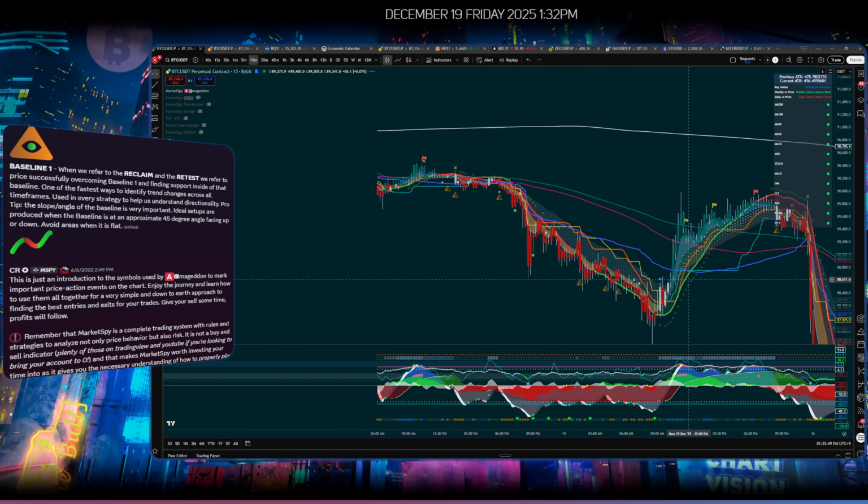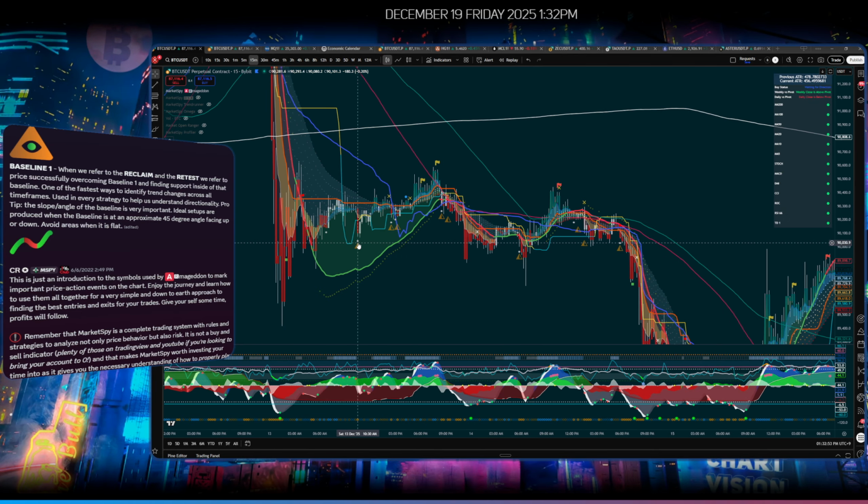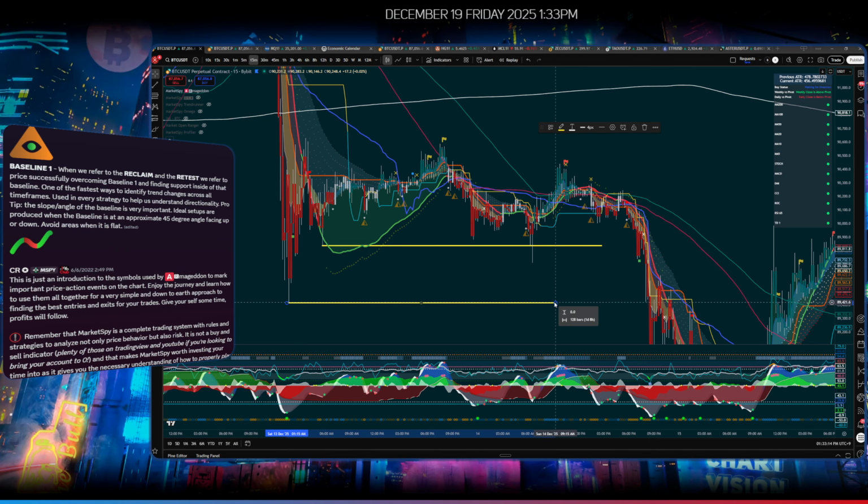And we go here, we have some pump over here, although it didn't really go up, but we do have pyramids that are pointing up. Now we look at the distance from this to the wick over here, and there's 2 points where we can put a stop loss. 1 point being over here, and 1 point being over here.